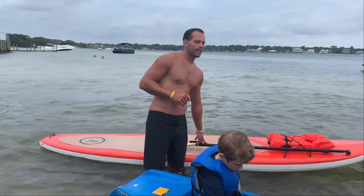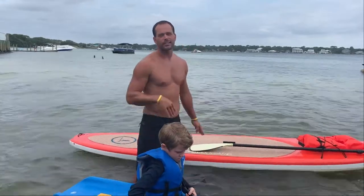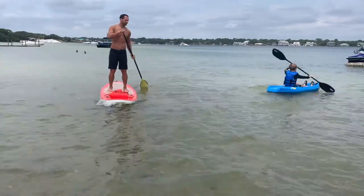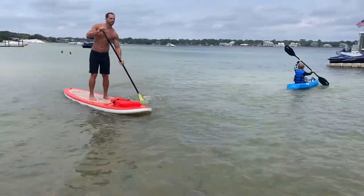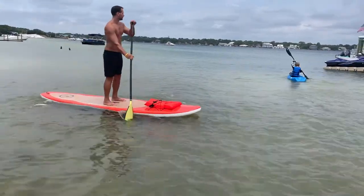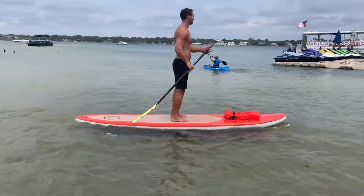The difference today between paddle boarding and kayaking: one, you're going to sit there as Elias is showing us right here, and the other is on a paddle board. Generally, we recommend people starting out on their knees, but you end up standing up by the end of it. One is a little more work than the other — obviously standing on a paddle board is a little harder, but not too bad.